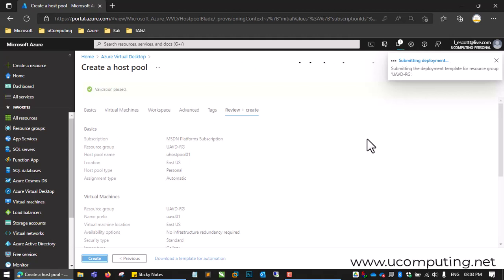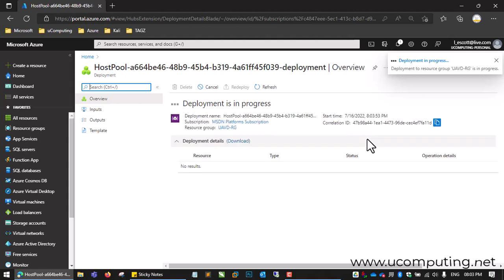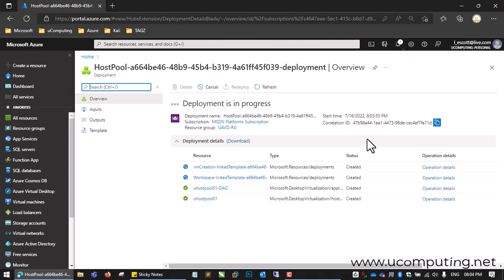It's not like creating a normal virtual machine in Microsoft Azure. It's going to take a while to finish the deployment process. From my experience, it takes about 10 to 15 minutes. So if it's taking longer than that, it could be that the options that you provided are a lot, like maybe you're telling it to create more virtual machines or something else.